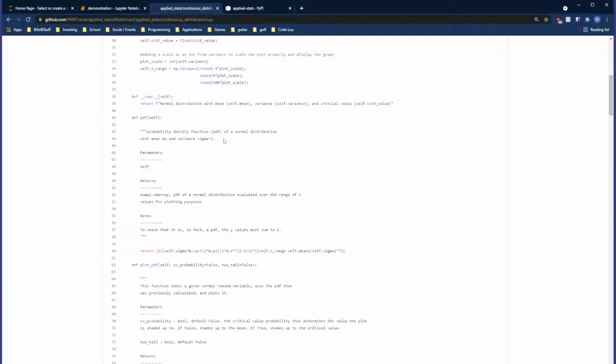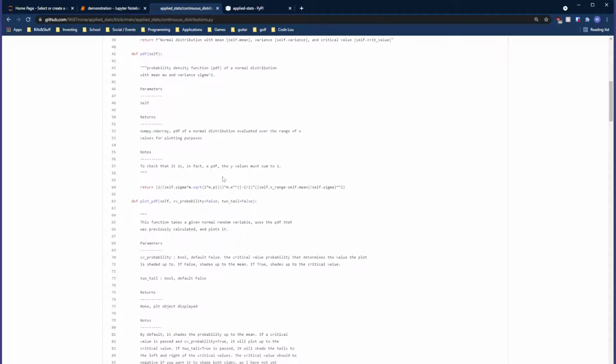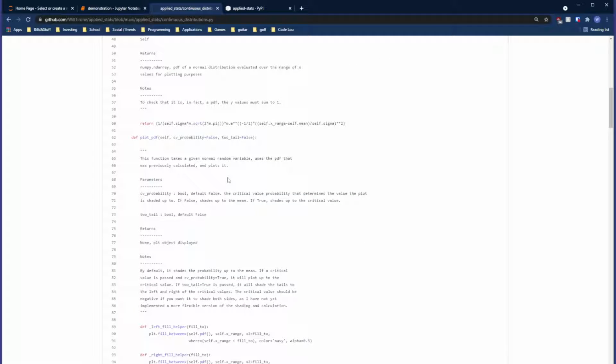Just a quick walk through the code. I'm not going to go too in depth, but part of the challenge to myself was that, sure, maybe you could do this with SciPy or some other code that's already written, but I wanted to write it from scratch and see what it would end up looking like.